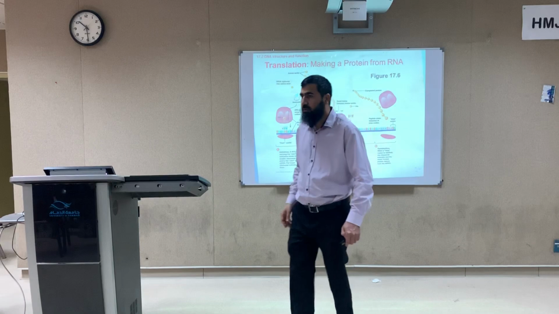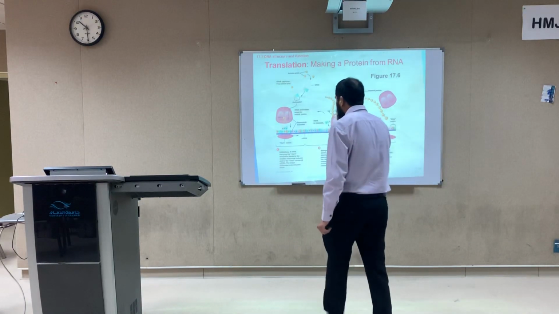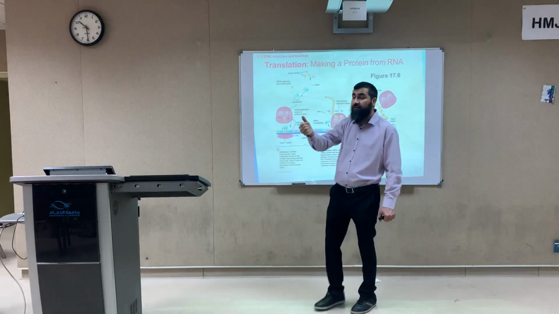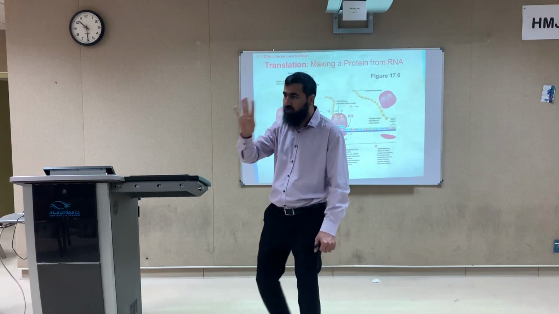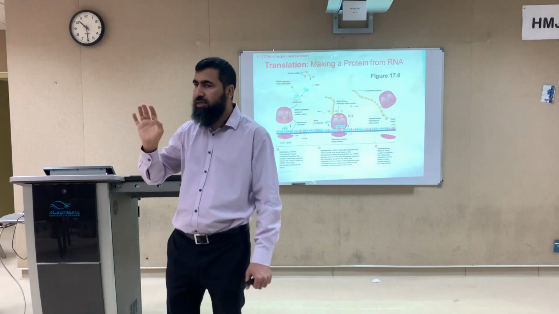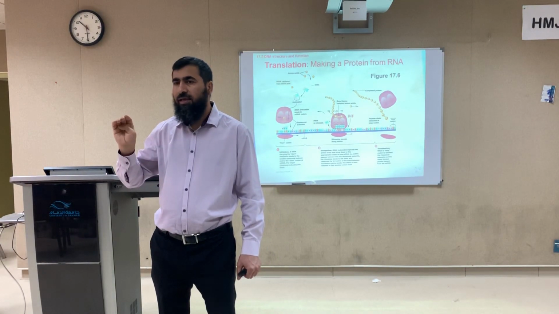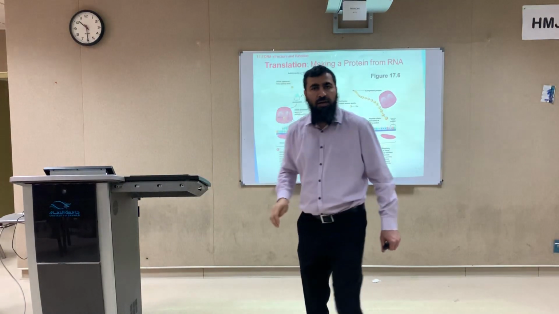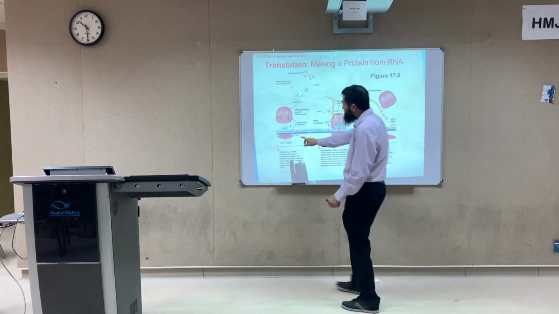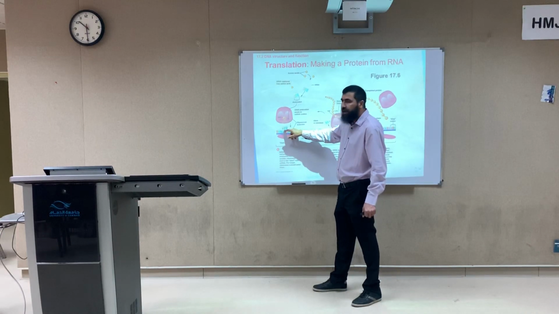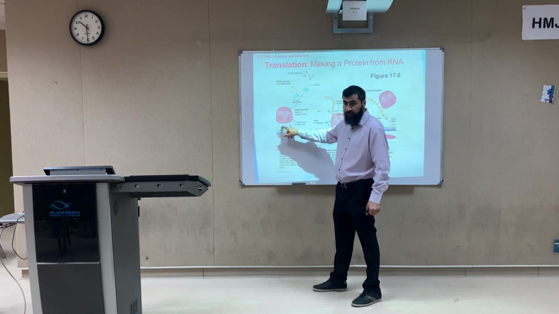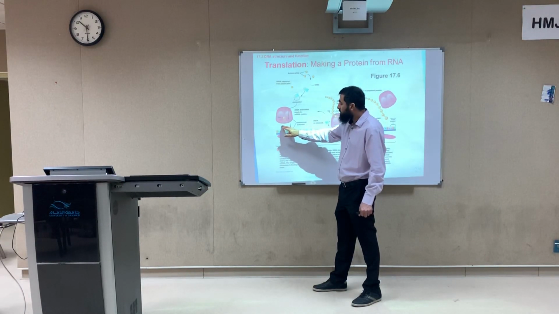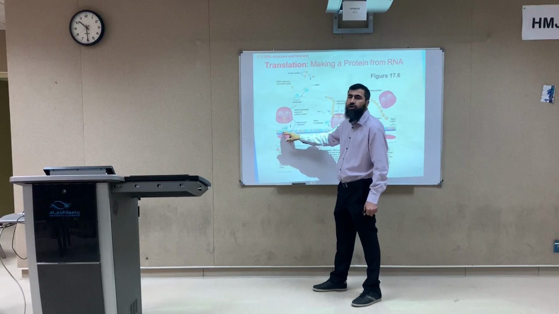U is RNA, okay? In RNA, remember, DNA has 4 nucleotides: A, T, G, C. RNA has A, U, G, C. So the complementary base pairing is very important here, okay? And that's how the tRNAs work. So the tRNA has the anticodon sequence for AUG. AUG codes for what?